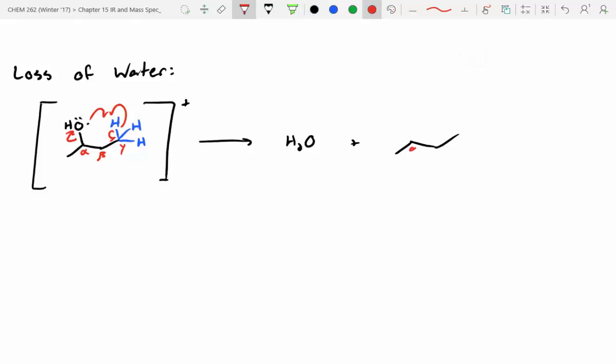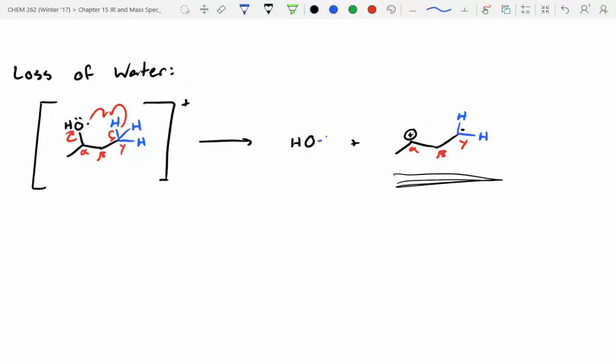And then let's label our alpha, beta, and gamma. Actually, I'm going to color code this just so we keep track of all our hydrogens. And now that alpha position, because it lost that water, is going to have a positive charge. And then the gamma position is actually going to be a radical now. And you can oftentimes see this fragment because that water is really, really easy to kick off through this fragmentation pathway. Does that make sense?